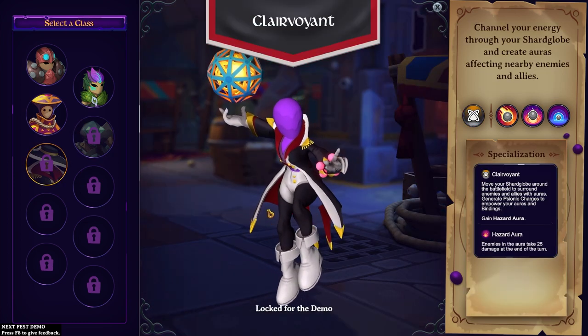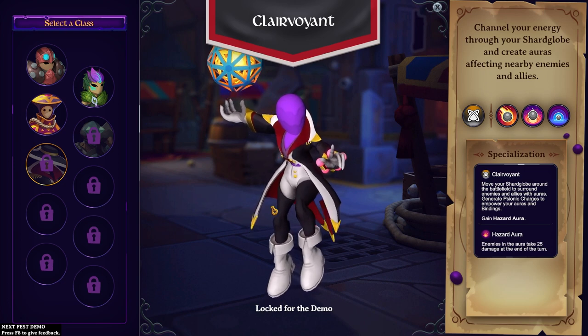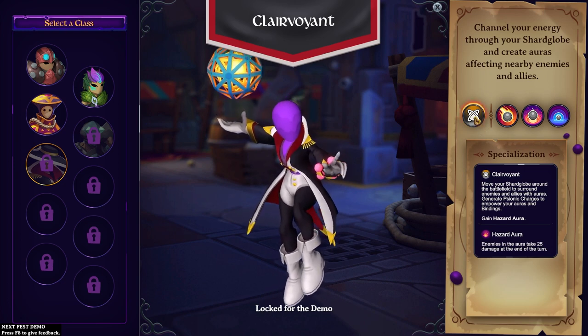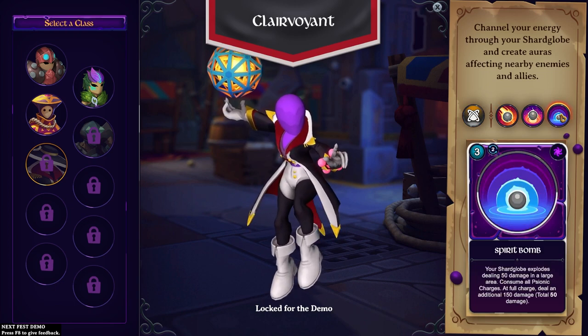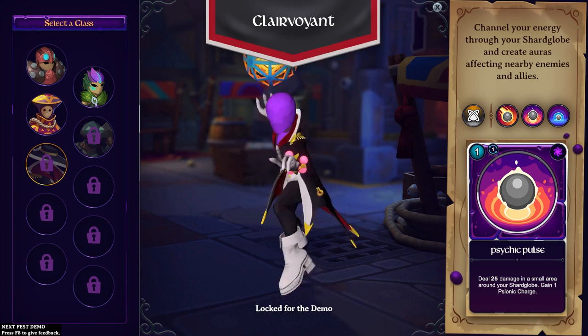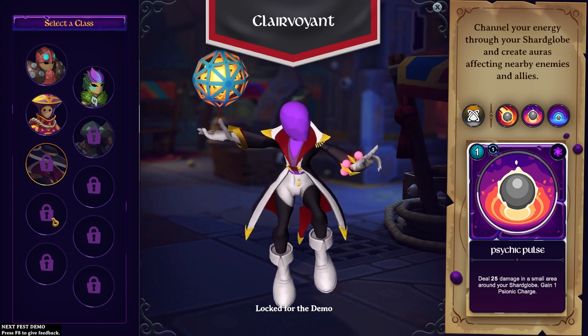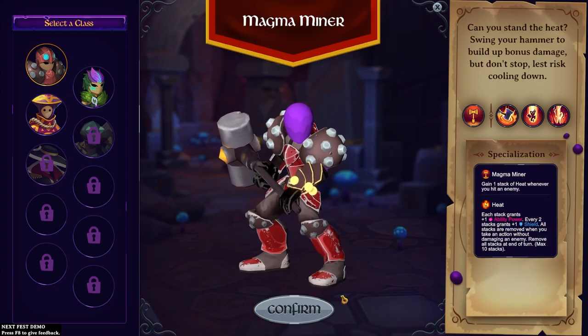Finally, clairvoyant. Channel your energy through the shard globe to create auras affecting nearby enemies and allies. There's the specialization. Telekinesis, psychic pulse, and spirit bomb. They all look pretty cool. And as you can see, there's a lot more space here for them to add more classes, and most likely there will be more by the time the game comes out.